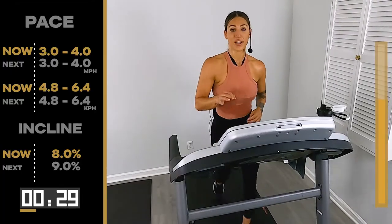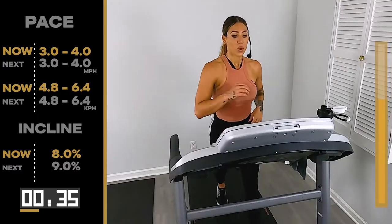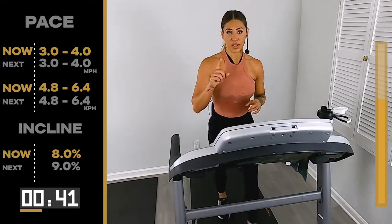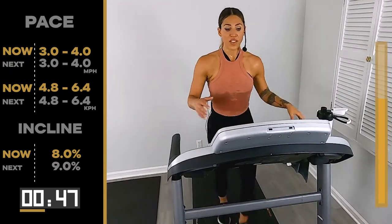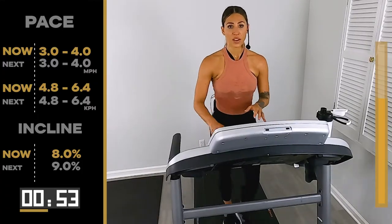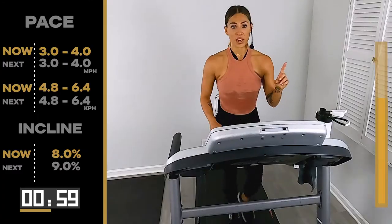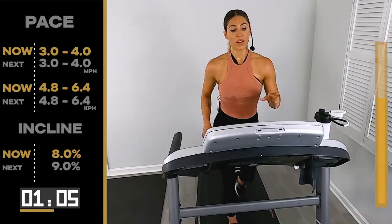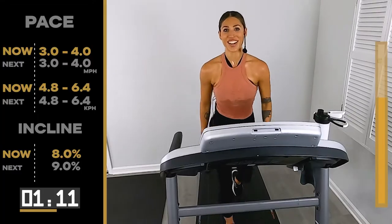All right, three more. That's it. Only one more minute left in this one. We go 9, 10, and 11. 9, 10, 11 on the incline. After that, we're done with the incline for the rest of the class, okay? For the rest of the program. After we hit 11, we go to our base walk. We have one more minute here. We recover. And only about 6, 7 more minutes left of that workout. We change it up in block 3. No incline. So go hard, okay?